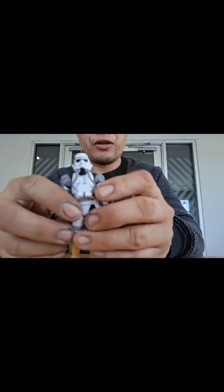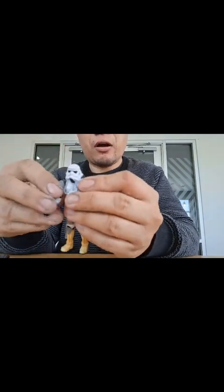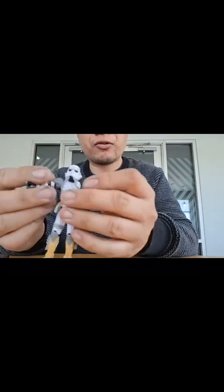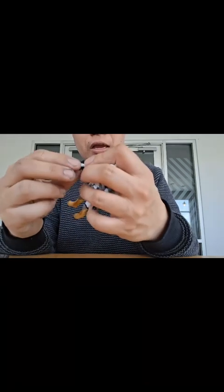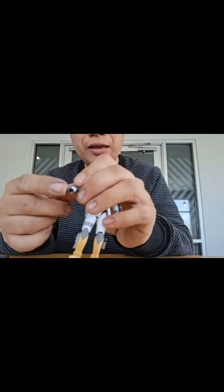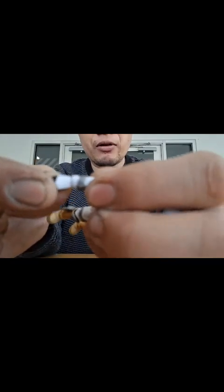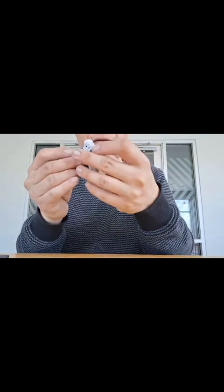And for articulation on the Evo Trooper, the head is a very strong, tight ball joint. Arm 360. Shoulder bent, not fully because of the shoulder pads. Elbow bend, elbow swivel, hand swivel, and I don't think he has a hand tilt. But this ball joint looks so sensitive on the inside. I'm pretty worried about it, so I'll just be very extra careful.